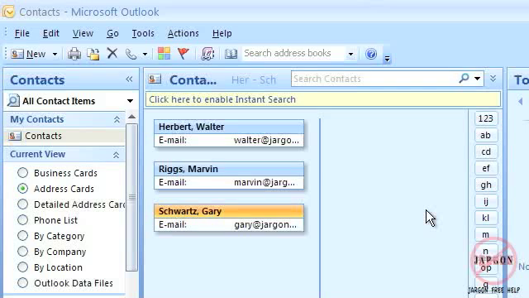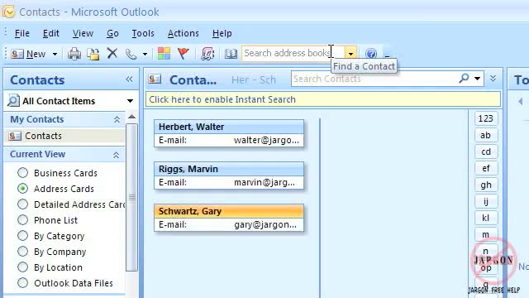So many of you have Outlook, but you've now also got Gmail or Google Mail, whatever you want to call it, and you want to get your contacts out of Outlook and into Google Mail. And you can do that simply by exporting what you have in Outlook and then importing it into Gmail or Google Mail. So the first thing you need to do is have Outlook open, and I've got here Outlook 2007, but it works the same way whether you're using 2003, 2007 or 2010, very similar.